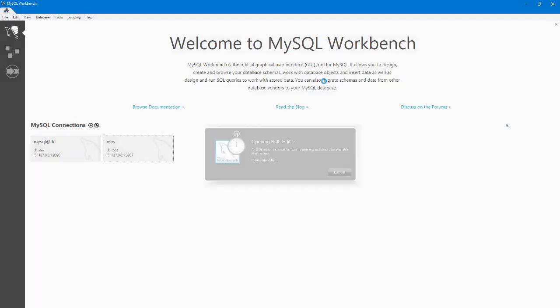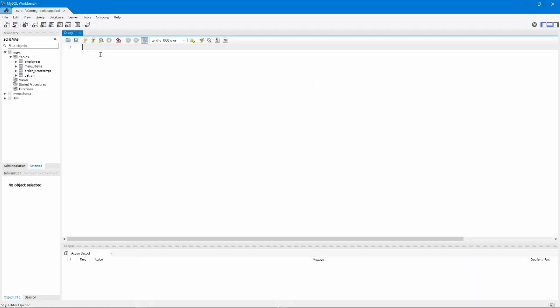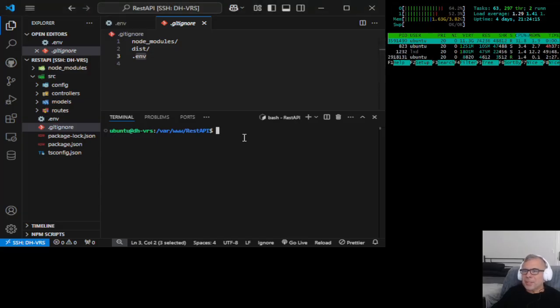This MySQL Workbench is installed locally on my Windows machine, but it can connect remotely to the NVRS database. And I have a set of tables here: employees, menu items, order timestamps, and patron. That's about it.